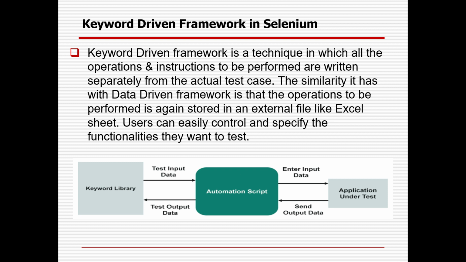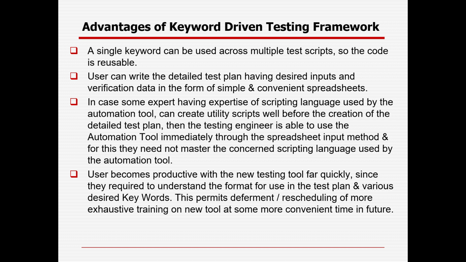So keyword driven framework is a technique in which all the operations and instructions to be performed are written separately from the actual test case. The similarity it has with the data driven framework is that the operation to be performed is again stored in an external file like an Excel sheet. The user can easily control and specify the functionality they want to test. So a single keyword can be used across multiple test scripts, so the code is reusable. The user can write a detailed test plan having desired input and verification data in the form of a simple and convenient spreadsheet.